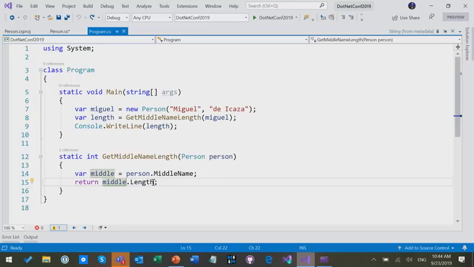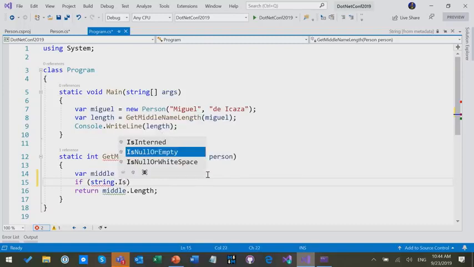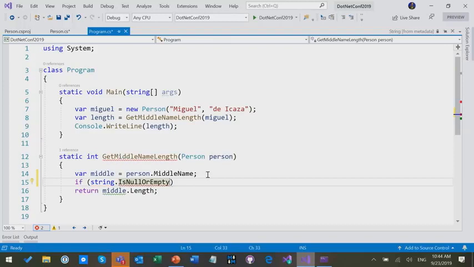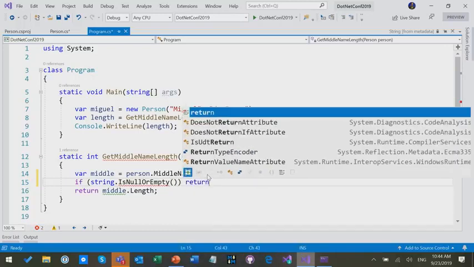But then there are ways in which certain helper methods, for instance, have special behavior around nulls that it would be really nice to communicate. So before, when I said if something wasn't null here, or if something was null, I relied on the fact that the compiler could see that there was a null check. But what if that null check is inside of a helper method? For instance, what if we use string.IsNullOrEmpty to check whether this string should just return 0 as its length? Let's do that for a second.